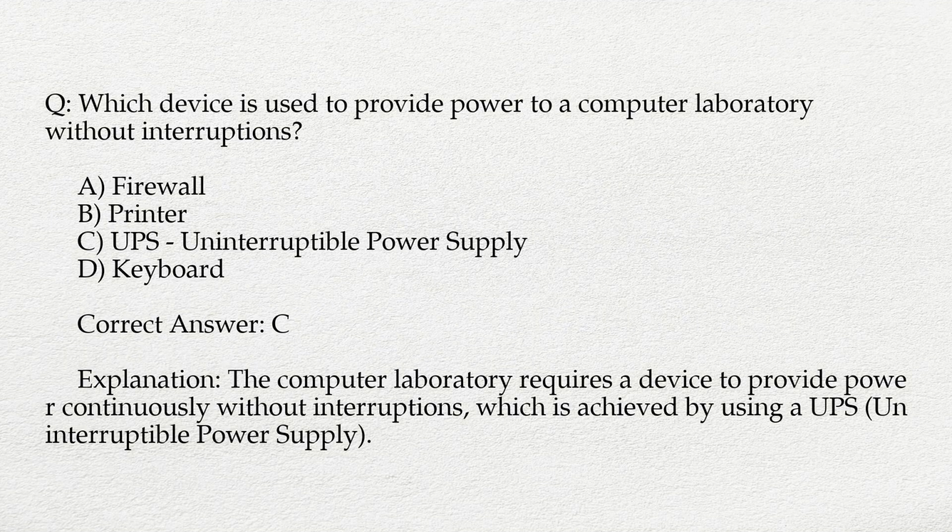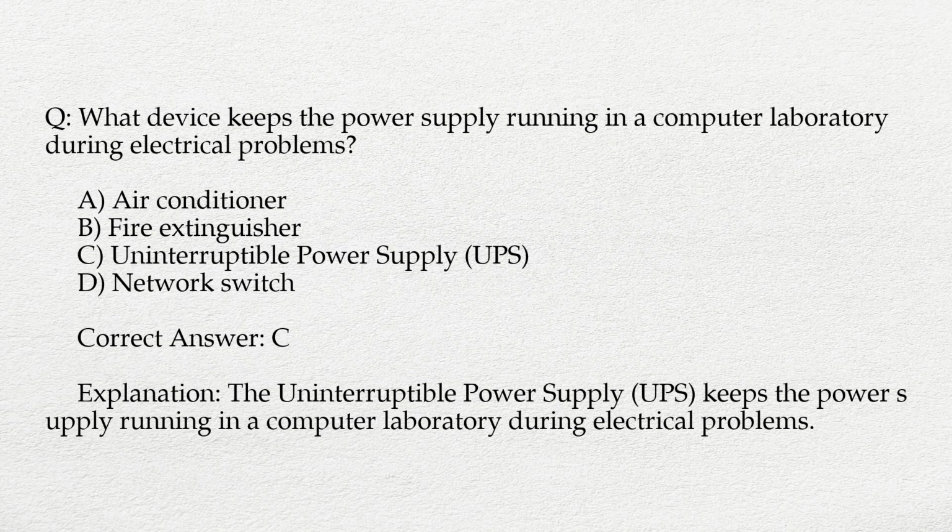Q. Which device is used to provide power to a computer laboratory without interruptions? A. Firewall. B. Printer. C. UPS, uninterruptible power supply. D. Keyboard. Correct answer, C. Explanation. The computer laboratory requires a device to provide power continuously without interruptions, which is achieved by using a UPS, uninterruptible power supply.